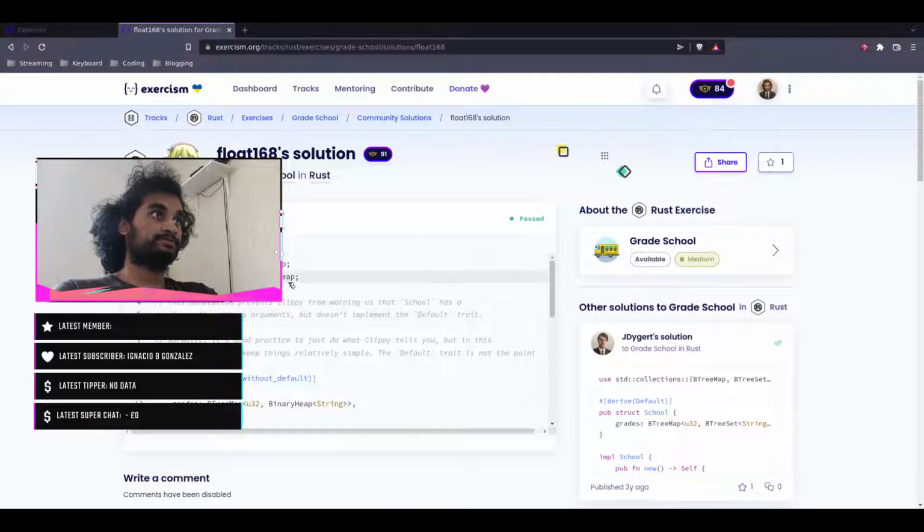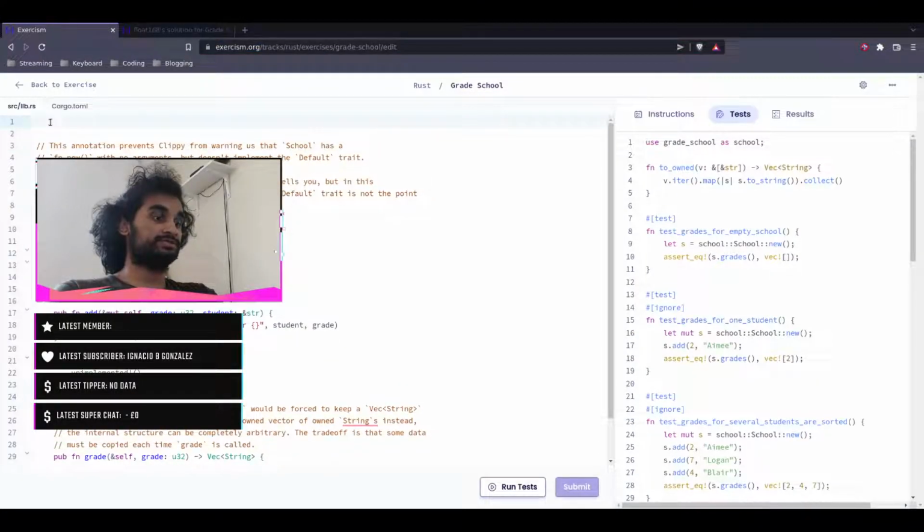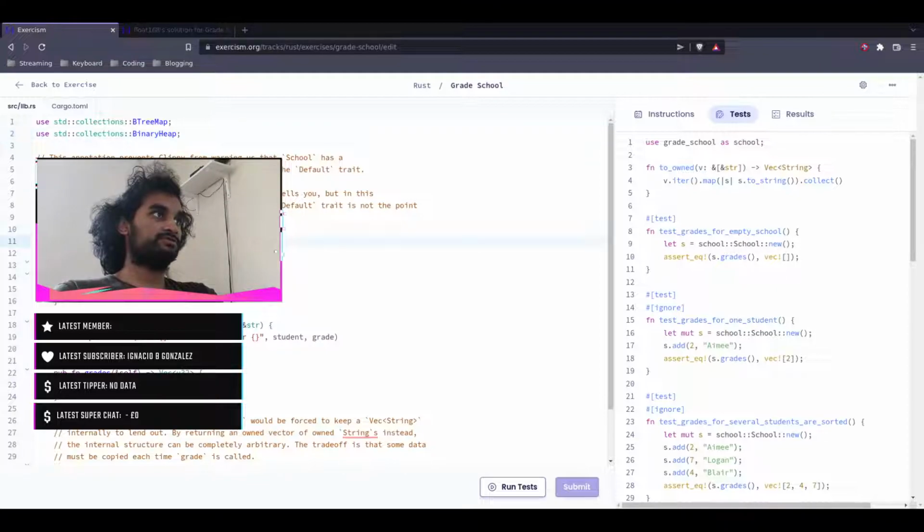Okay, so this is grabbing a binary tree map and a binary heap that we can use later. So let's grab this, chuck that in there. Then we're creating a... Okay, so this is inside of this struct.